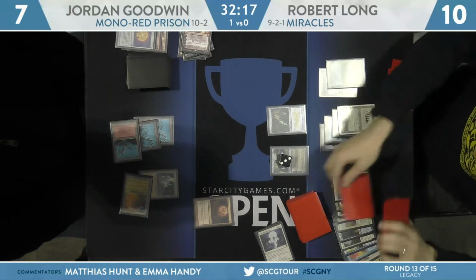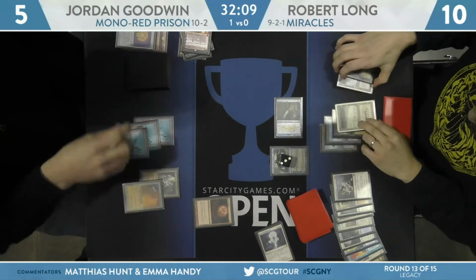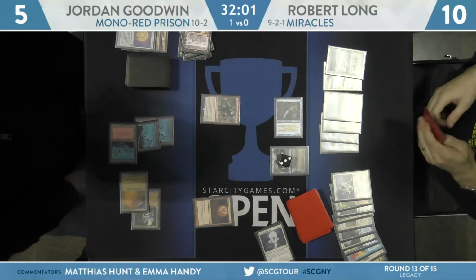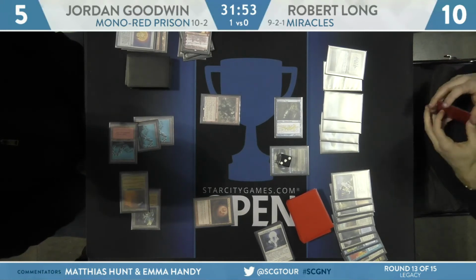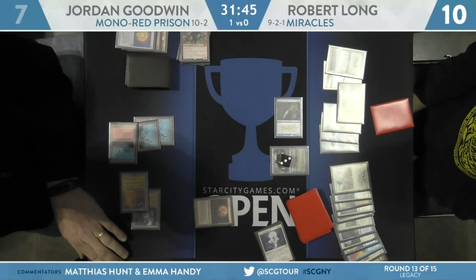Right, we're just at the point where Long is seeing so many cards. Goodwin's life total is actually pretty low with the Snapcaster Mage on the battlefield as well. Yeah, Mono-Red Prism was never built to go this late. He will try Goblin Rabblemaster. It's a powerful card. But another Swords to Plowshares on Robert's side. He's just at the ready now.